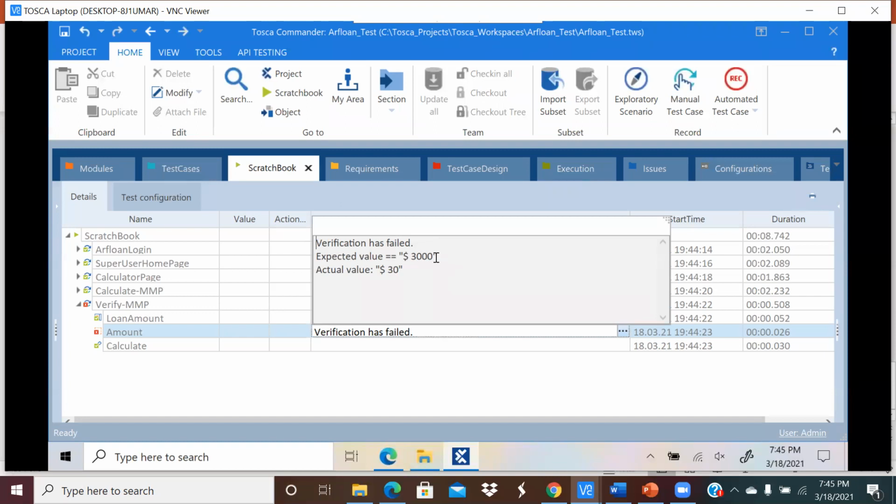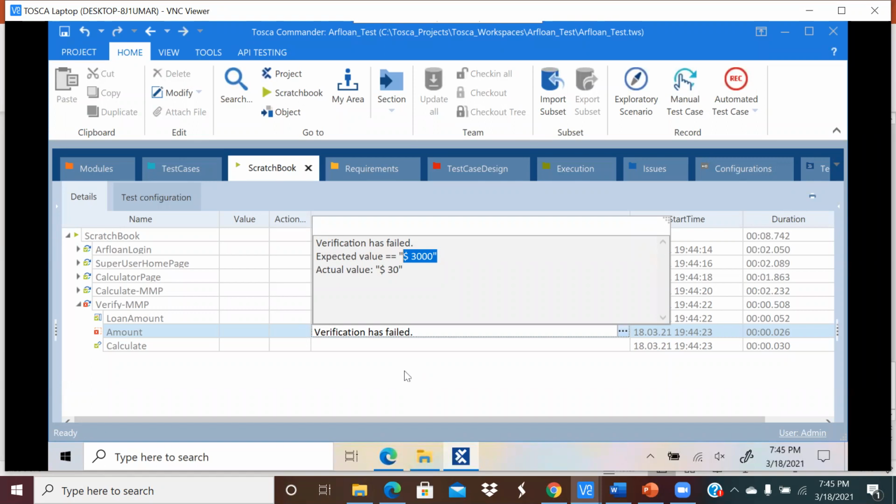Someone asked about this $2,000. Did they get this? Yes. So I wanted to ask, do we need to verify again and again, or is there some way where we can do it like we did parameterization in UFT? Is there any way that we can verify in a loop?